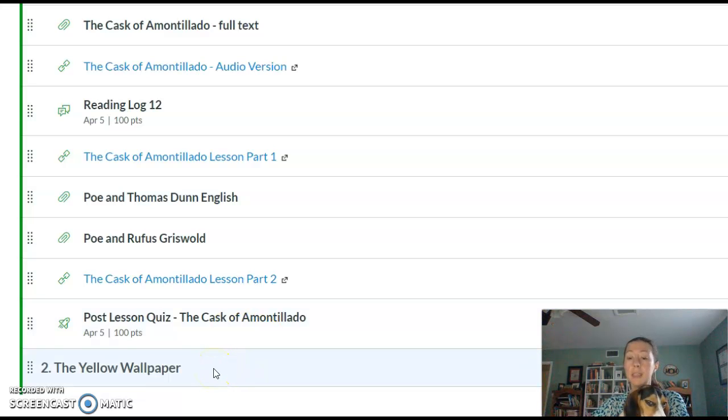And so basically the idea here is you just follow along each module step by step, and once you've completed each module, you can move on to the next. So if you'll remember from before, I had the course separated into supplemental readings module, reading logs module. I've gotten rid of all that, and now it's just organized by week. So if you complete week 12, you will have done everything that you need to do for week 12. You'll notice that everything is due at the end of this week. That is Sunday, April 5th at 11:59 p.m.